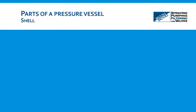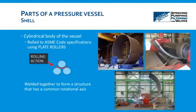Now we'll be jumping into the parts and how they're made. So in this case, we're looking at rolled plate in particular because these are more common for large diameter vessels. And how they're made is by putting a plate through a plate roller. You can see in the adjacent photos how they're done. So the plate is inserted to the roller, and with the supervision of the operator, they're going to help guide the process until you eventually form that cylindrical shape. And as with all processes in the fabrication aspect of pressure vessels, there are guidelines within the ASME code.